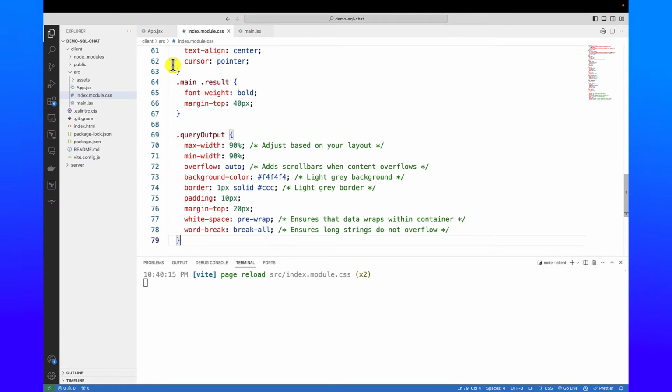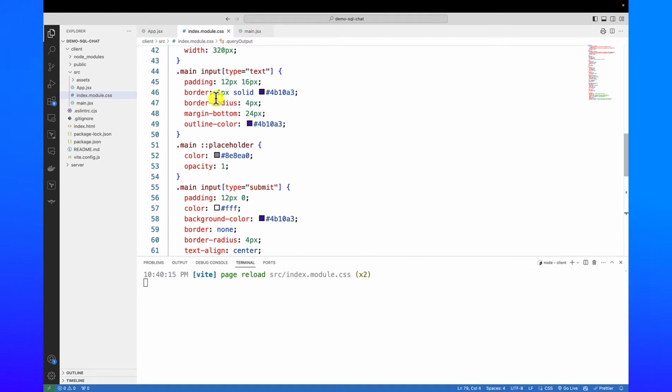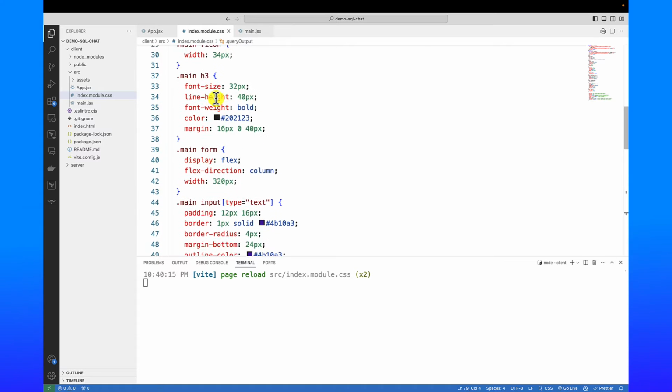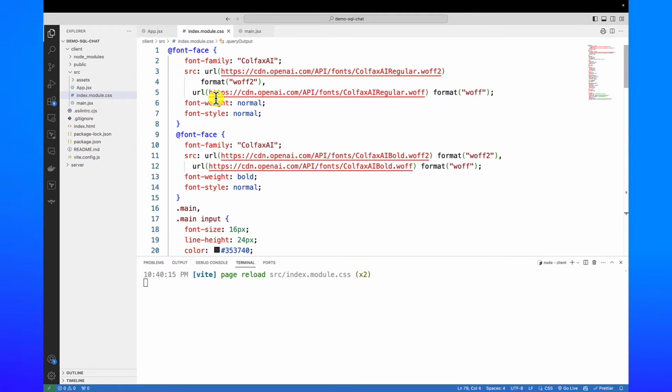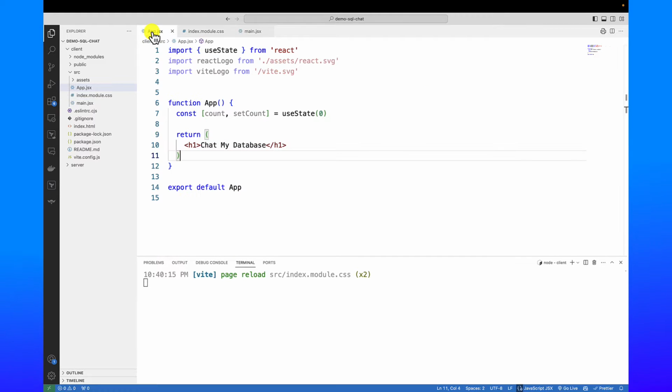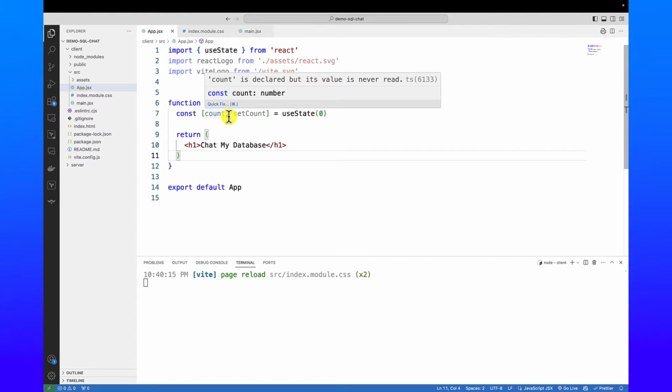And let's go ahead and paste all that in. All right. And then once we have that, this will be all the styling. This will give us kind of a nice look and feel for the application. So definitely don't want to spend a lot of time doing that. It's not a fun job. I know some people love that stuff, but I'm definitely not into the whole CSS thing.